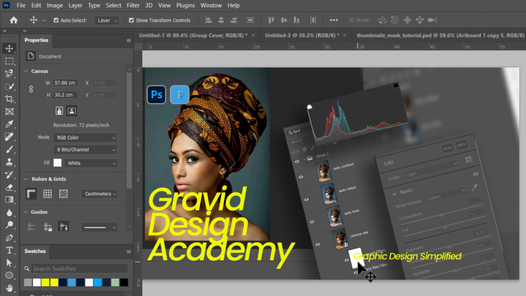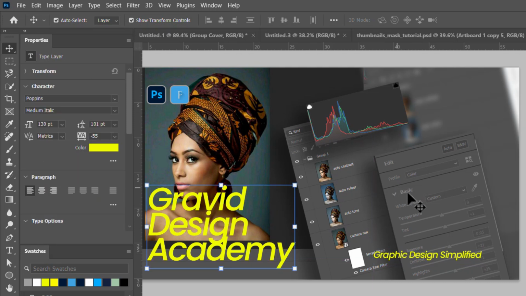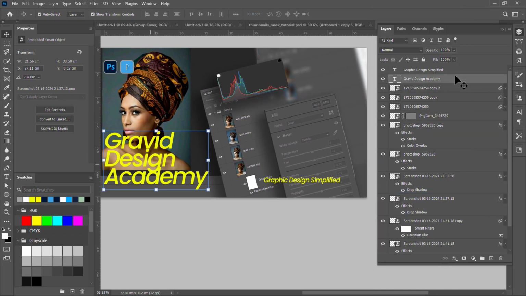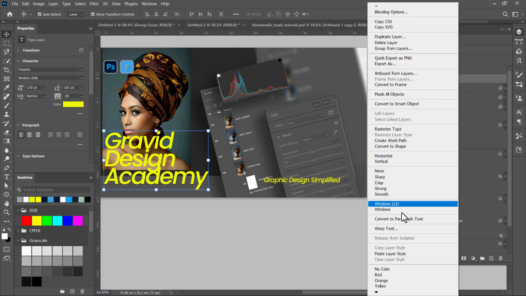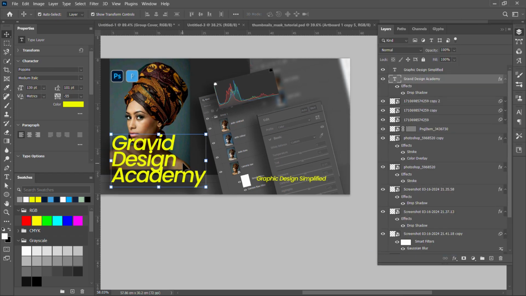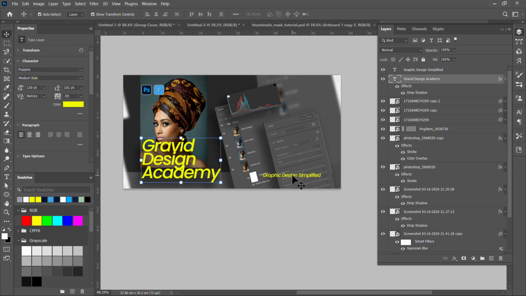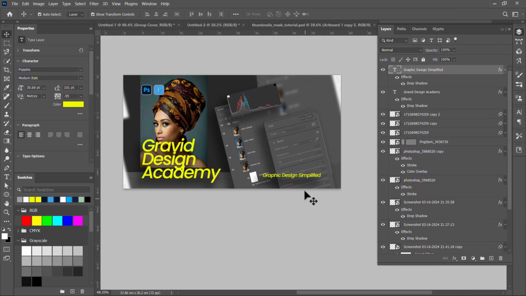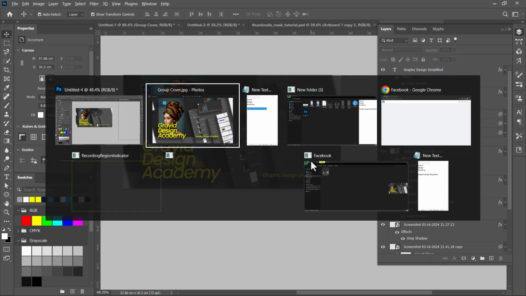I noticed that this text here is being blocked, so I can just shift it a bit. Though we're going to add some drop shadows. So let's click on this particular drop shadow. We're going to paste it on the text too. So let's copy this layer style, then click on our text, right click, and paste layer style. So we have the drop shadow affecting our text too. We're going to do the same for this text. Let's click paste layer style. Okay, so this is going to make your text stand out more. Let me see if we're actually missing anything. Where's our design?